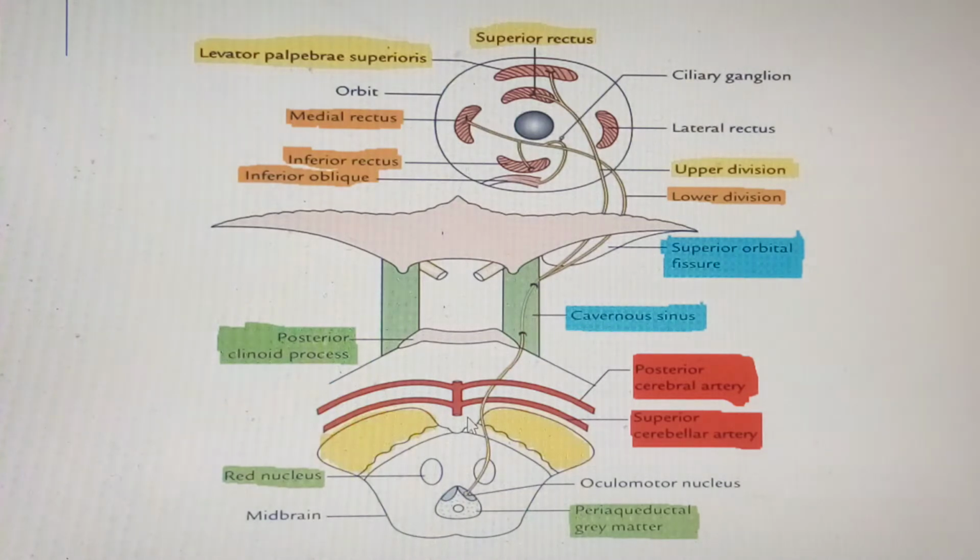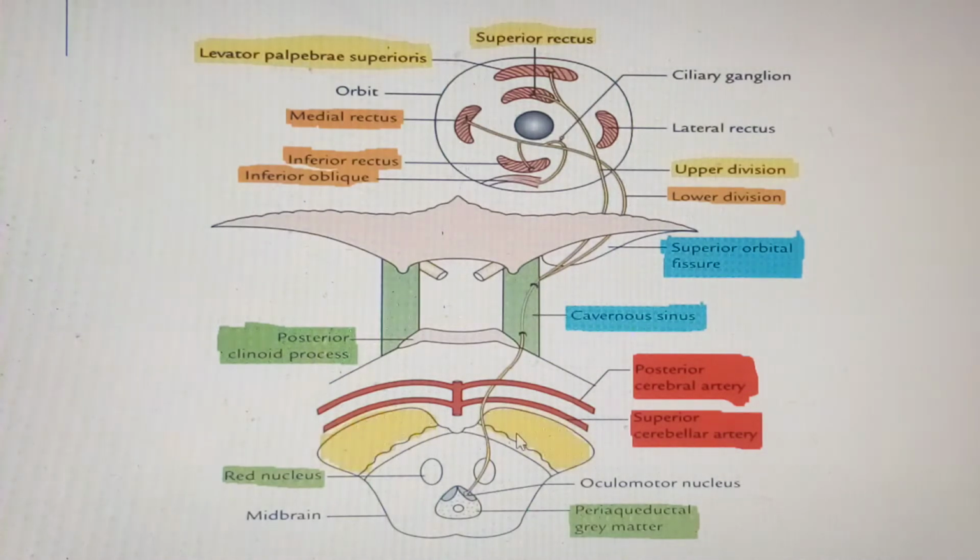Okay, so that is one thing that you have to know. And then from there it will be merging through these two arteries that we find over here. That's also an important relation which you should know. Okay, there's one artery above and one artery below it. The artery above is known as the posterior cerebral artery. Okay, that is what we find. And then the artery below is known as the superior cerebellar artery.